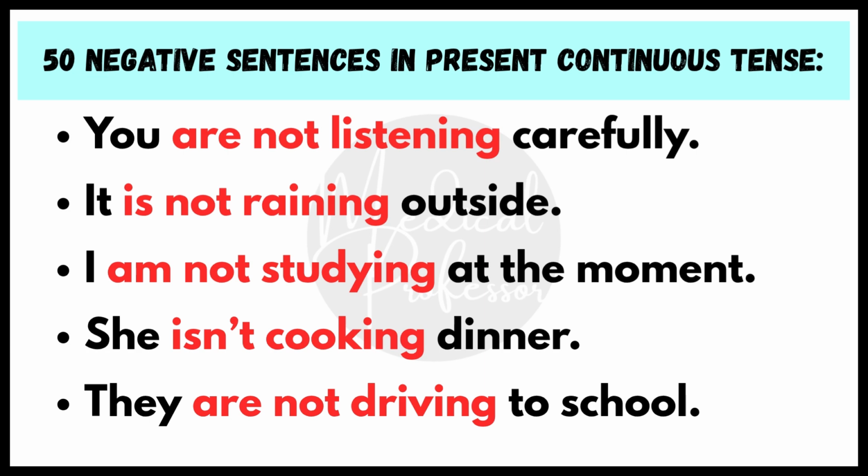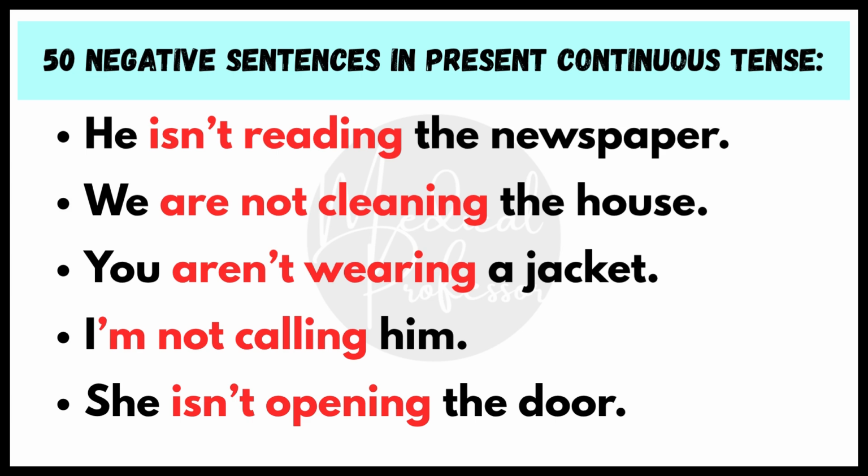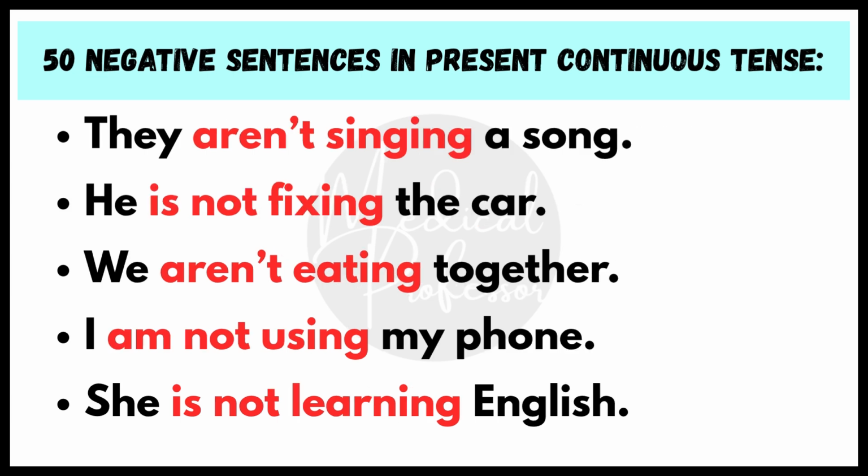I am not studying at the moment. She isn't cooking dinner. They are not driving to school. He isn't reading the newspaper. We are not cleaning the house. You aren't wearing a jacket. I am not calling him. She isn't opening the door. They aren't singing a song. He is not fixing the car.